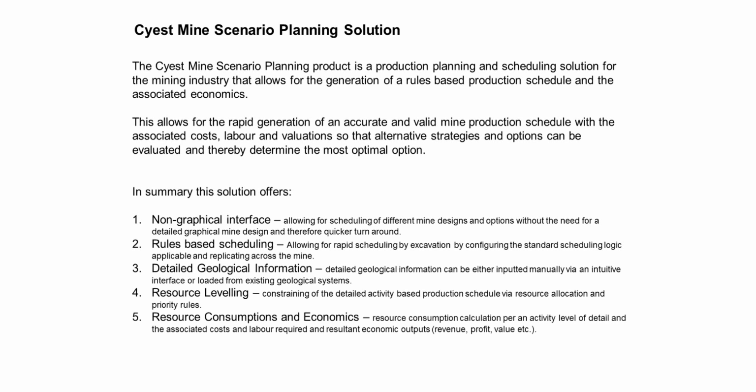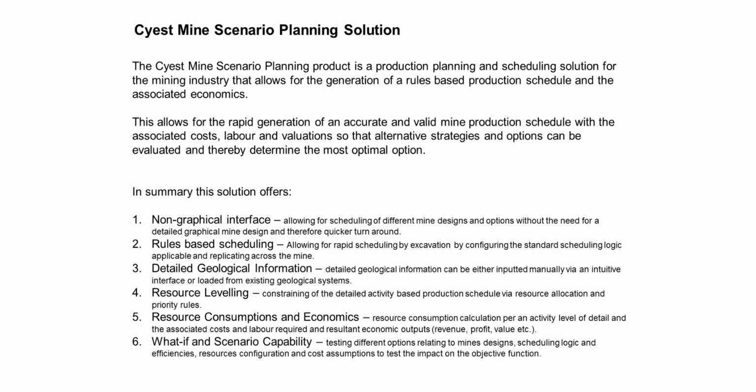Resource consumptions and economics, resource consumption calculation per activity level of detail and the associated costs and labor required and resultant economic outputs, revenue, profit, value, etc. What if and scenario capability, testing different options relating to mine designs, scheduling logic and efficiencies, resources configuration, and cost assumptions to test the impact on the objective function. And lastly, flexible implementation. It can be implemented as a standalone desktop application or enterprise solution.